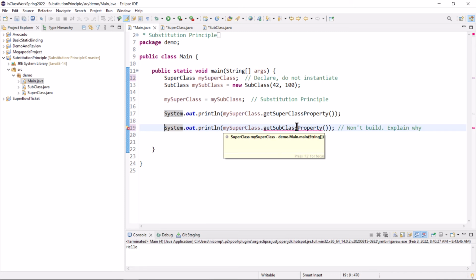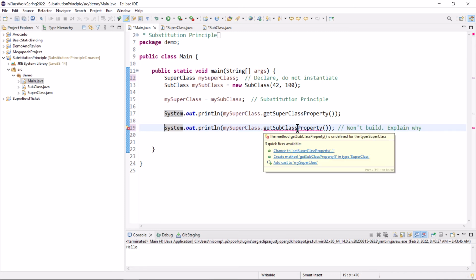And the error is not very helpful. It just says that that method is undefined. What it really would be nice to say is, hey, Bill, you're trying to invoke a derived class method on a base class object, but that would be problematic for Eclipse to figure out.